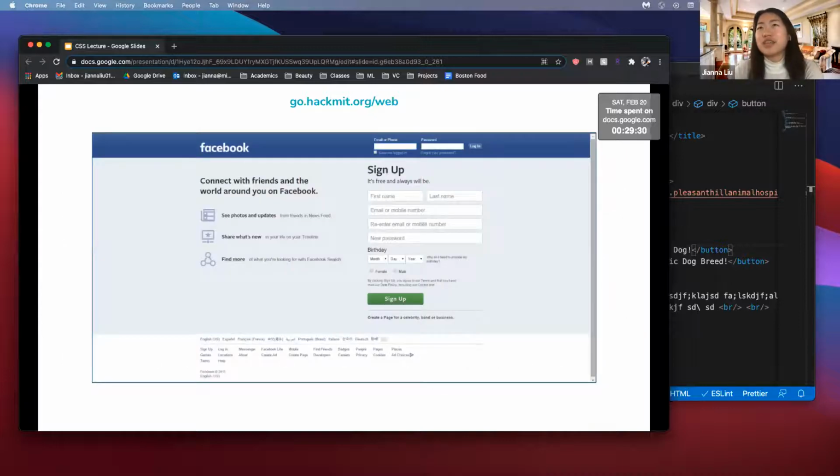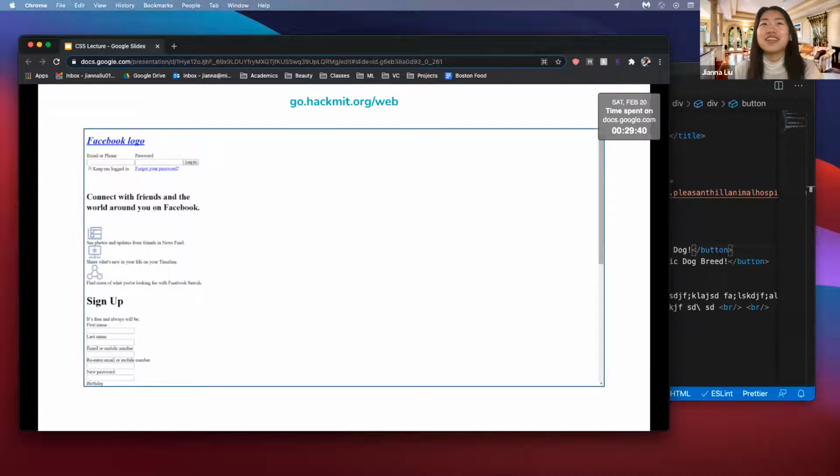So if you look at this page or Facebook, you can see that there's a lot of styling that does go into this. Like the color is blue. There is a navigation bar that sticks, and there's a lot more. But overall, it gives the web page a look and makes it easier to go through the content compared to this page, right? I would be a lot more motivated to look at the previous page rather than this.